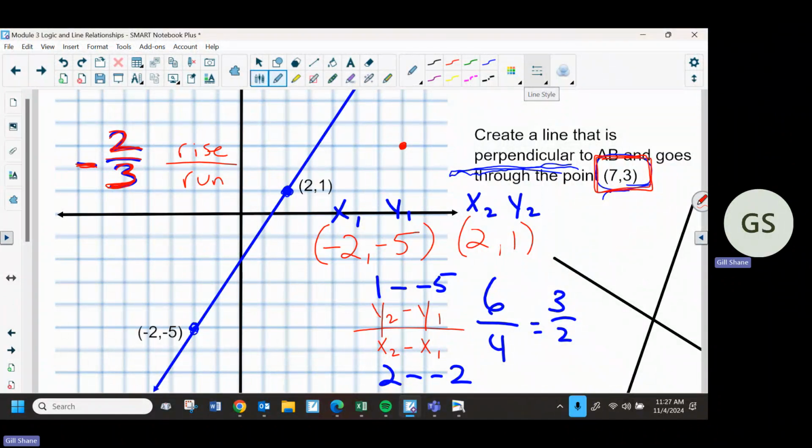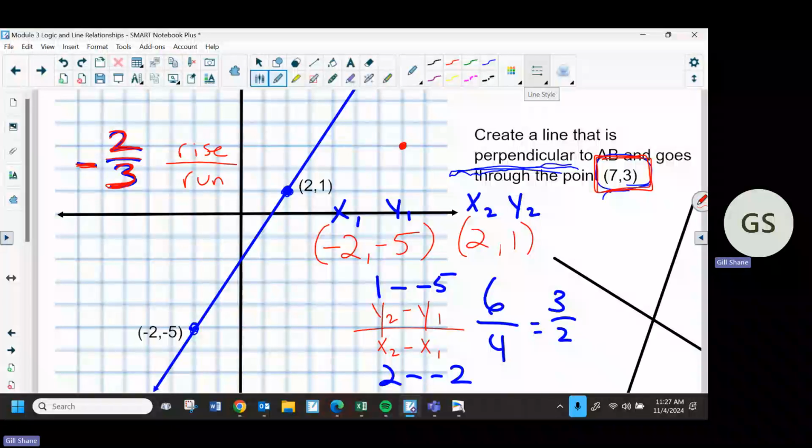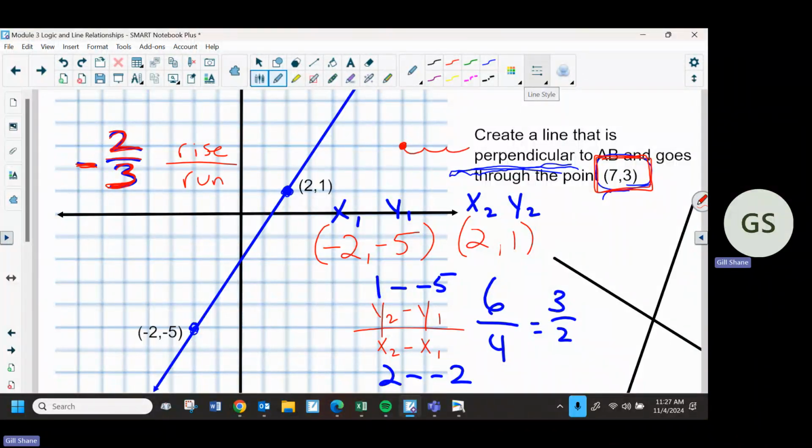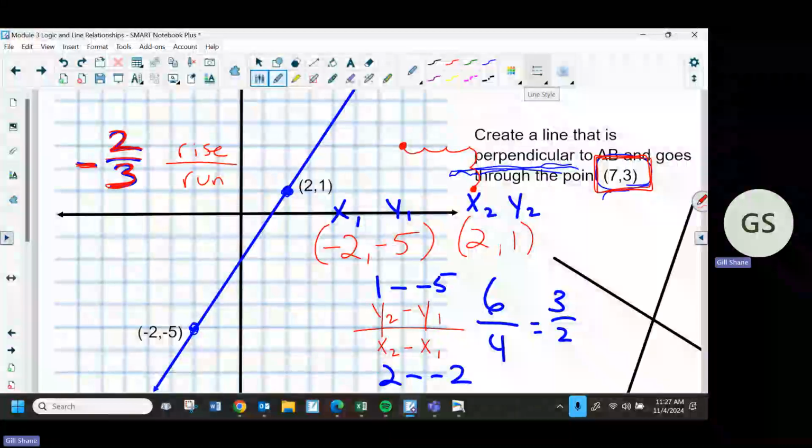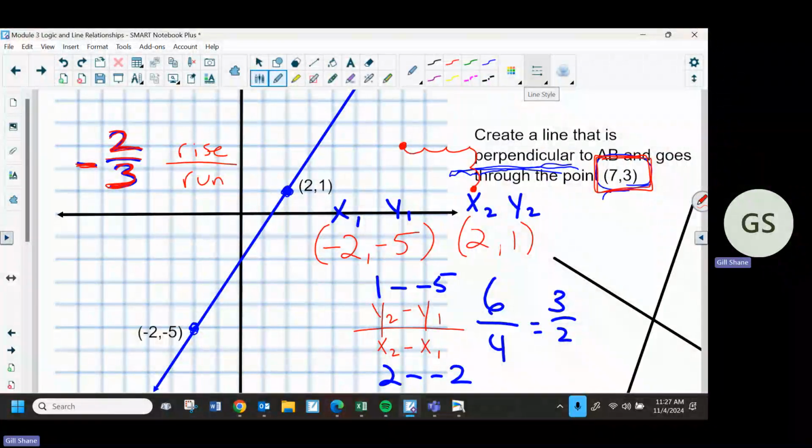So if I think of it as -2 on top, that means +3, I go 3 to the right. Negative 2 rise means I go down 2. And I think it's about there. Well, what's kind of the problem? The gray thing. Yeah, I went off the graph, right? I really don't want to go off the graph because now I'm really guessing where it goes.